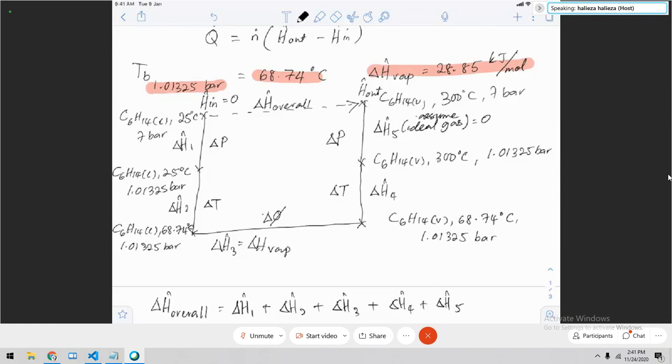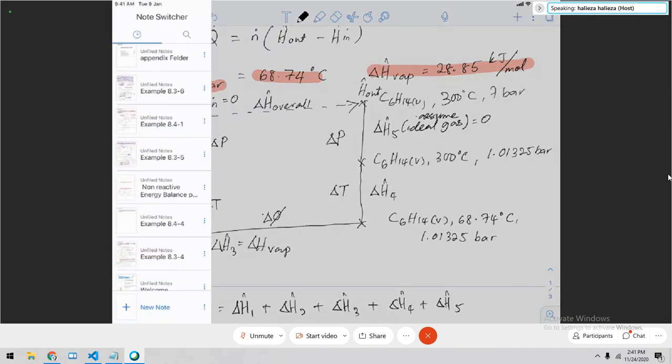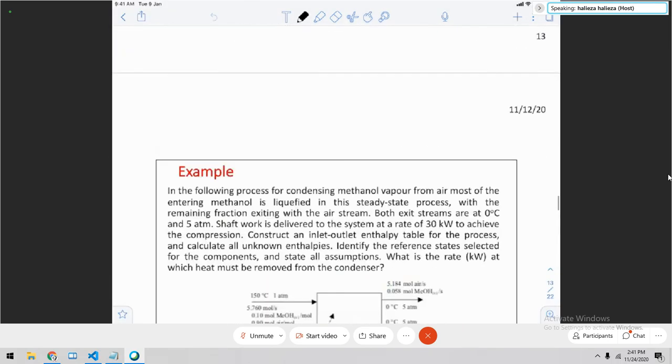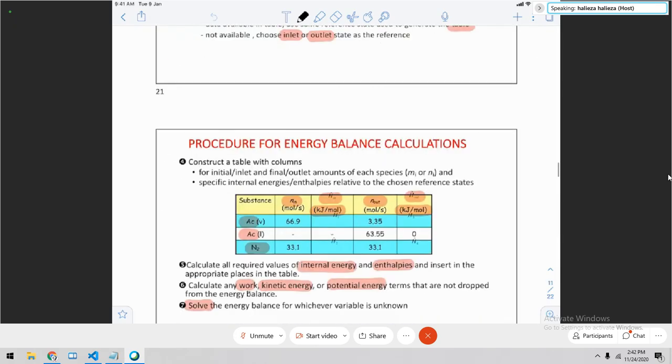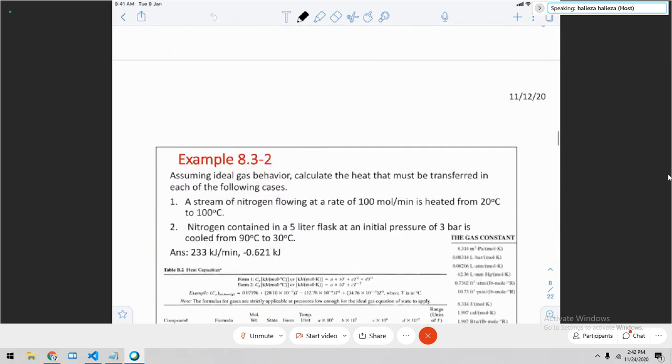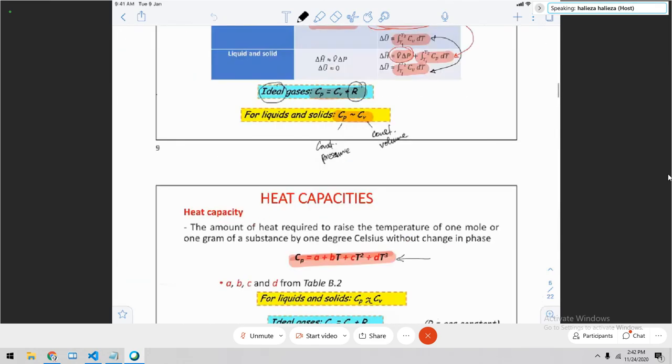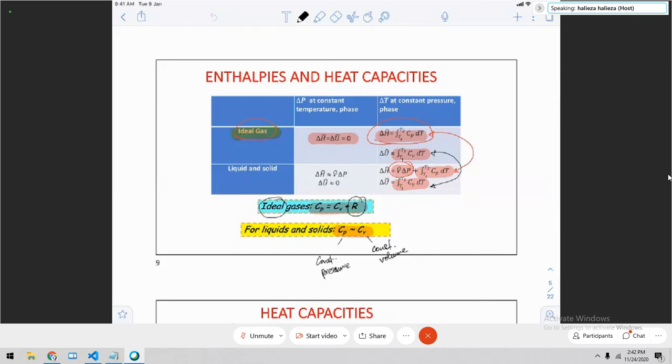How do we know? Because we already looked at the table when we did our hypothetical path last time. Let me go back to that table. It is at the very beginning of our note. There you go. Let me tidy this up. I better clean everything up so that everything looks better that way. Okay.